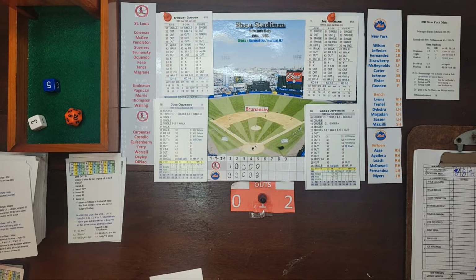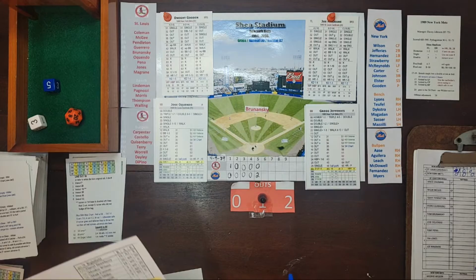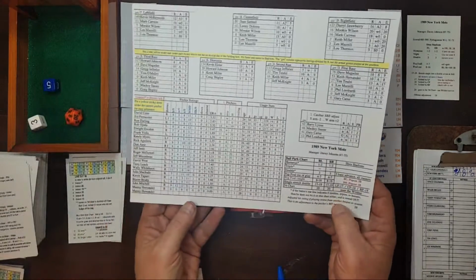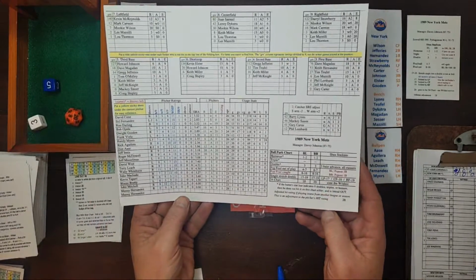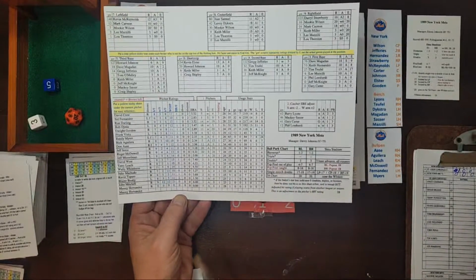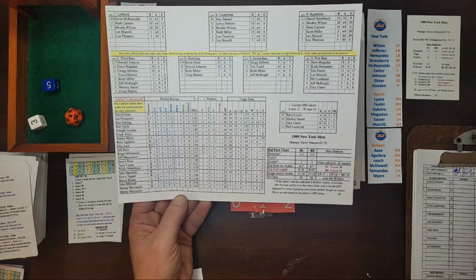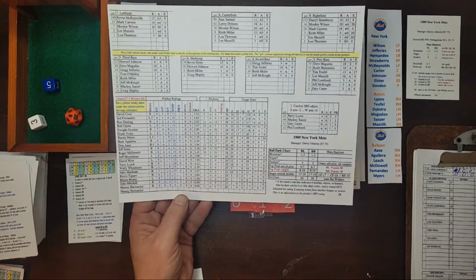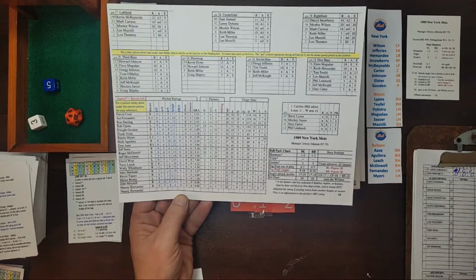Let's see here. You said there's a legend on the defensive chart. A legend on the defensive chart. Talking about maybe that's ballpark down there. I'm not sure where that is on here.